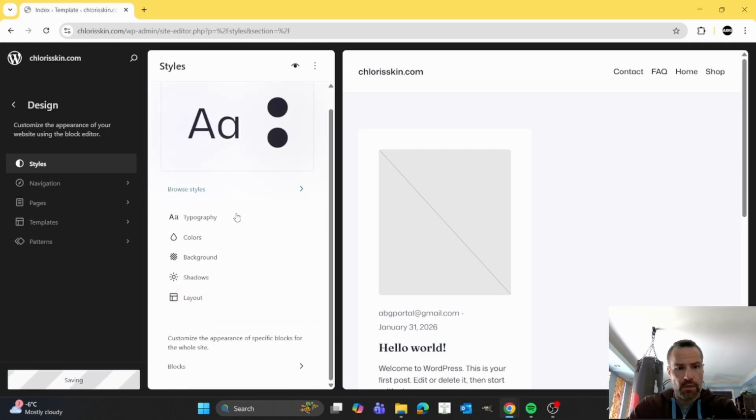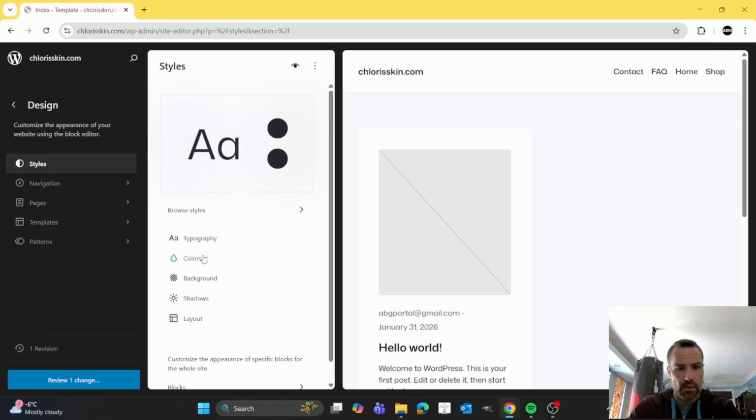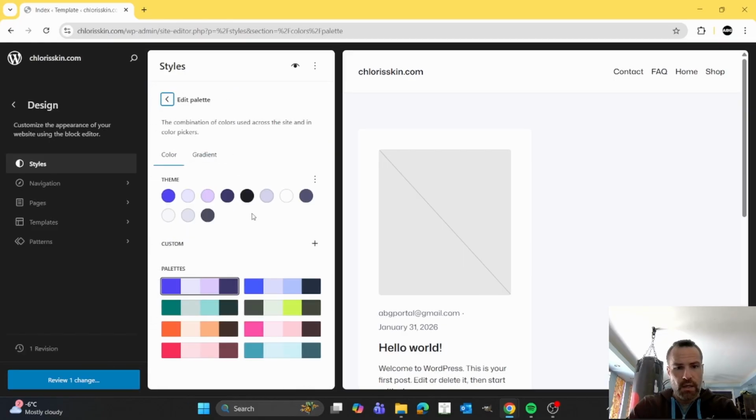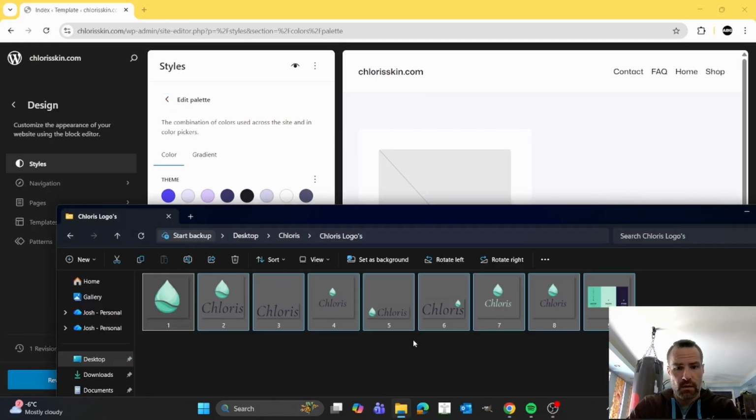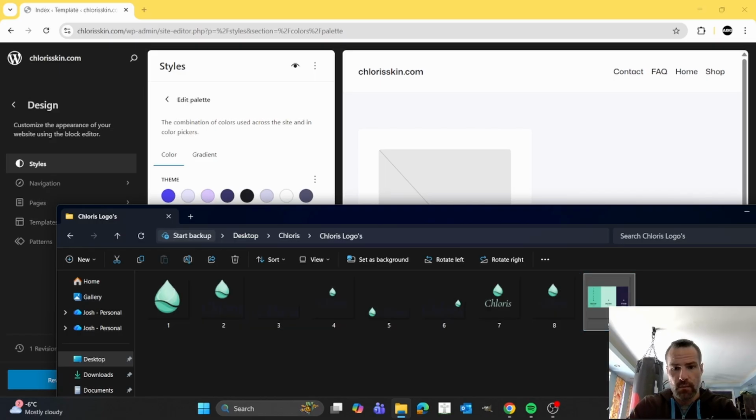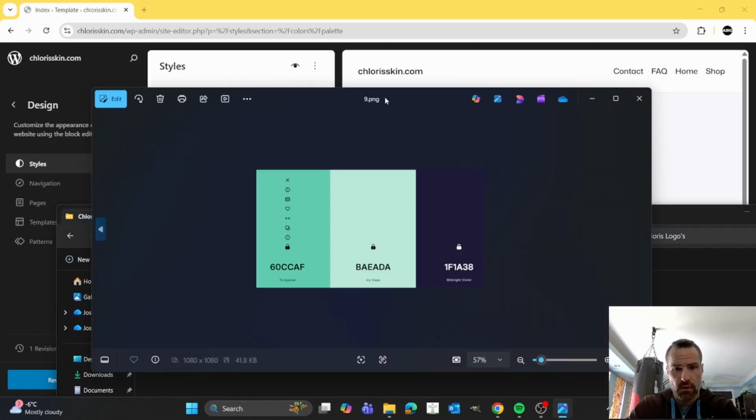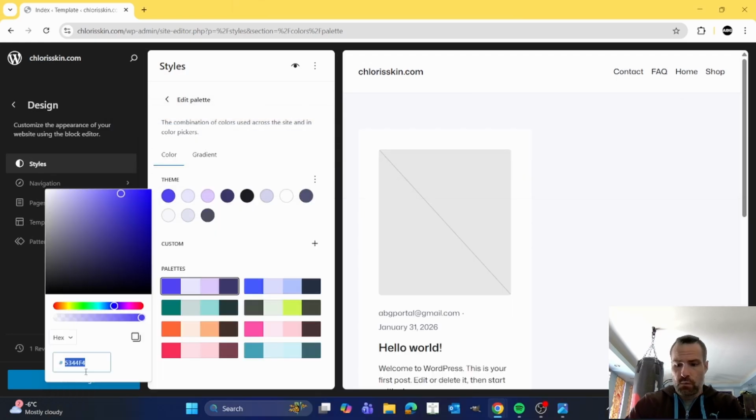But what we really want to do is be able to change these colors because I don't want to use these ones that they've got. Now, you certainly could follow what they say. Like you could have your brand color, your brand accent, your brand alt. All of these things certainly can be modified. I'm just going to go ahead and add in the colors anywhere so that I can just access them when I'm building a lot easier. So here are my colors. Let's do 6UCCAF. That's one of the colors right there.